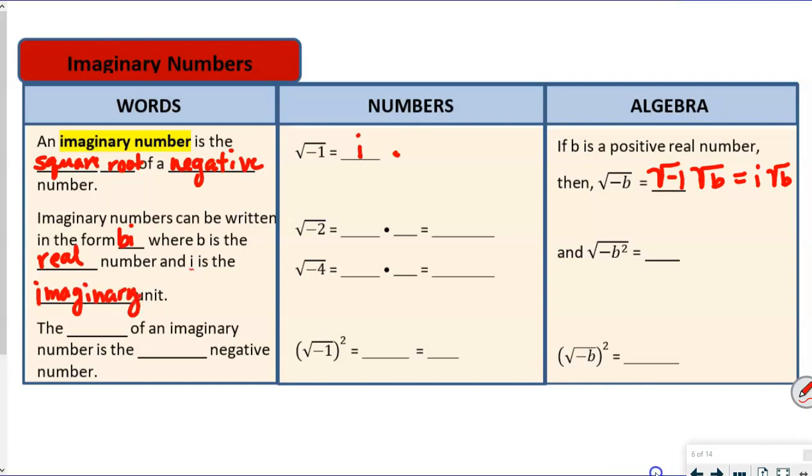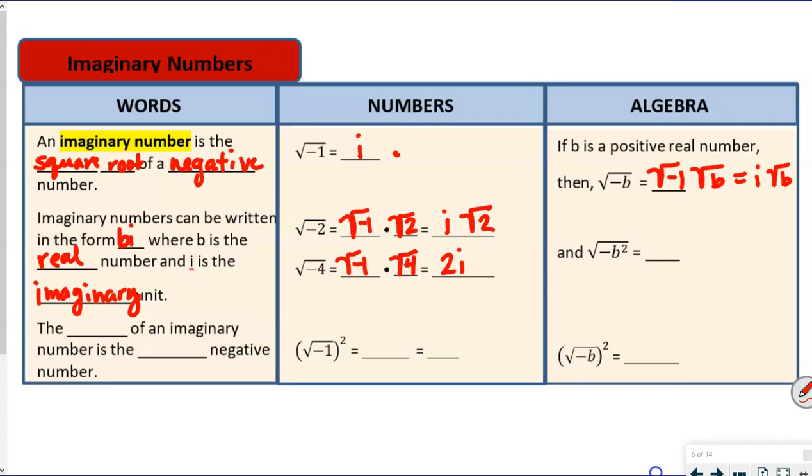Okay, so now we're going to do this with a couple numbers, okay? Once again, because we've got the square root of -2, I'm going to take the square root of -1 and I'm going to take the square root of 2. Once again, we know that the square root of -1 is i. So this is going to be i square root of 2. When we do the square root of -4, again, we're going to do the square root of -1, and then we're going to take the square root of 4. Well, hopefully all of y'all know the square root of 4 is 2. So this one is going to be 2i. And I always put the coefficient first because this is just like when we say 2x. So even though you could say i times 2, we're going to say 2i.